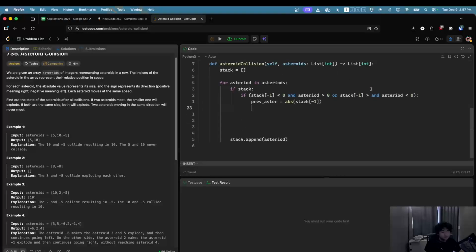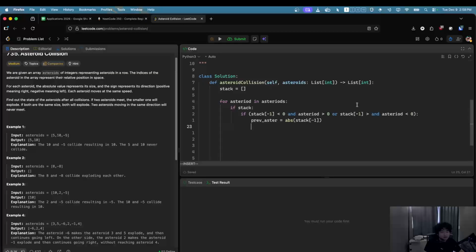So if, okay, well, hold on. Right, so let's say they're different directions, right? If they're different directions, then if the previous aster, right?